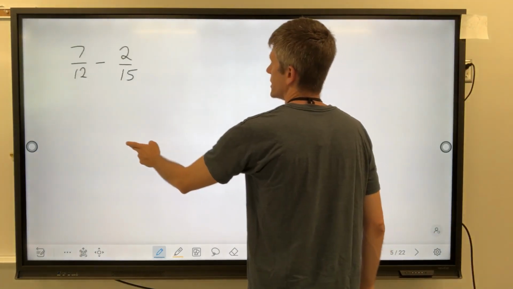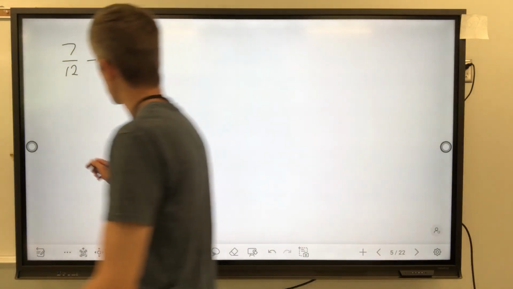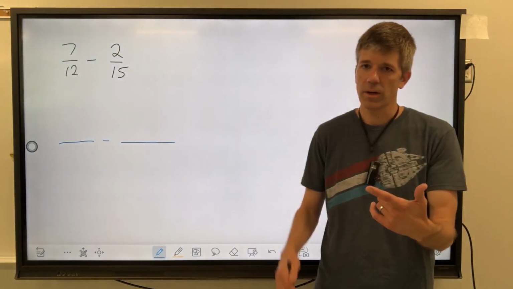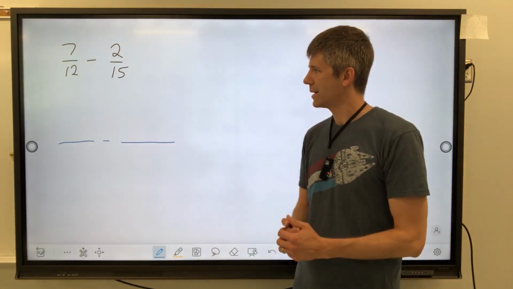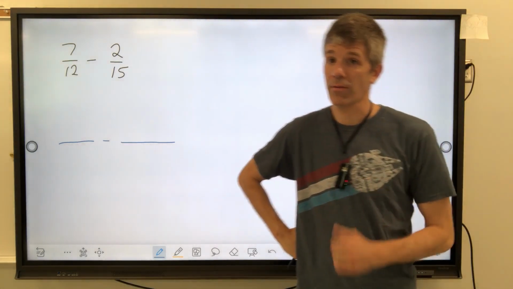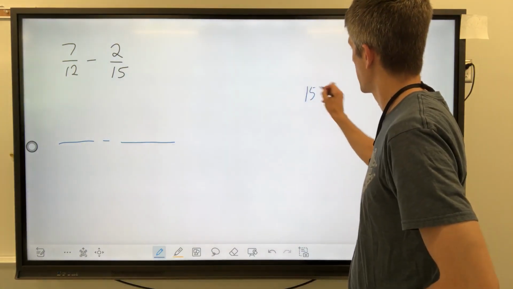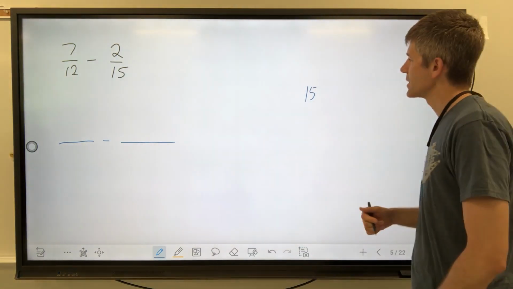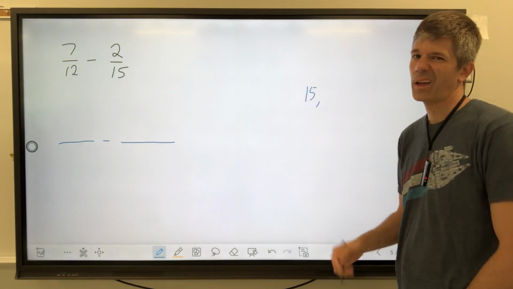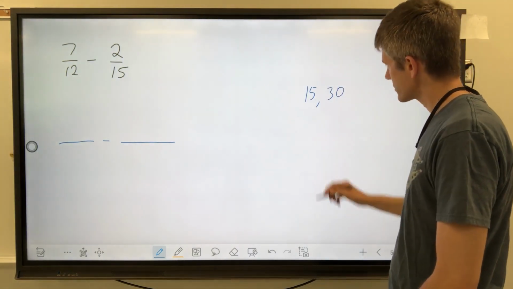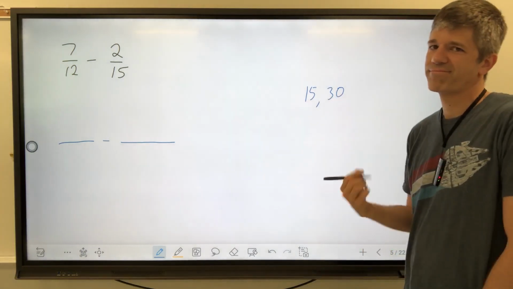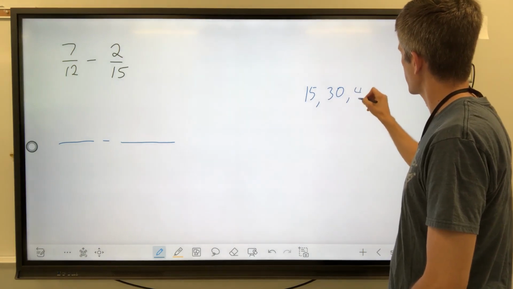Here the least common denominator is not as obvious, and we're going to have to figure out what that is. So our least common denominator among 12 and 15. What does 12 go into that 15 also goes into? Okay, here's a strategy that I have. I like to take the big number and start listing, at least in your head, the multiples of that. 15. Does 12 go into 15? Nah. 30. That's another 15 added. That's 15 times 2. Does 12 go into 30? Nah. All right, add another 15.